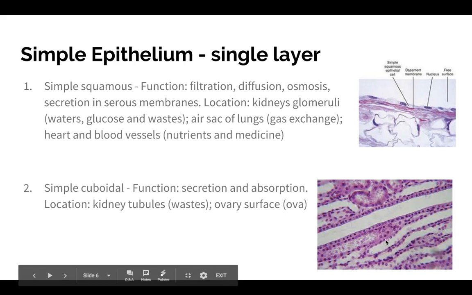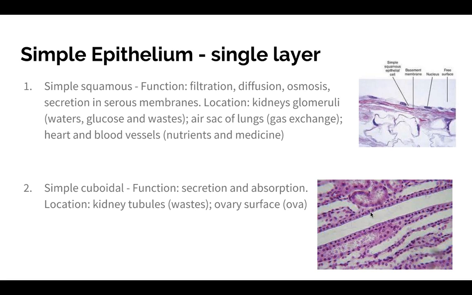Now, next, we have a simple cuboidal, like I just mentioned. I want you to take a look at these slides here. Notice how the cells are thicker compared to these flattened ones here. They are thicker and they have more of a cube-like shape. But it's still a single layer.